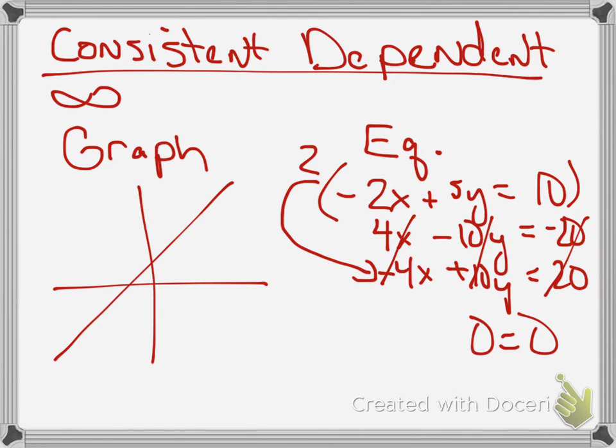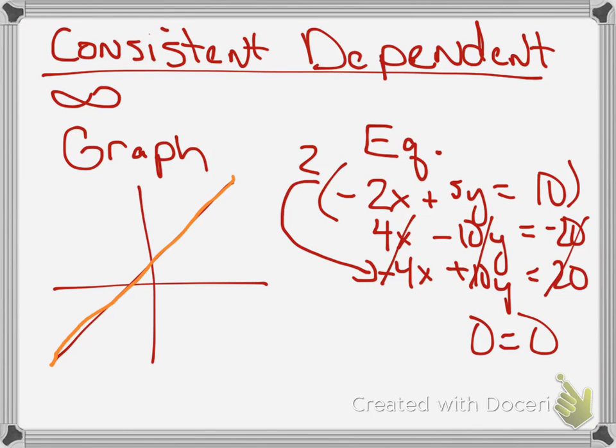So what about a consistent dependent? Well, if you look at the graph, you'd only see one graph, which means one's on top of the other. That's why it's infinite solutions, because basically it's one on top of another. So sort of like, I was doing so good until that fell over. Okay, but sort of something like that, where you see two lines, basically it's two lines, one on top of the other.